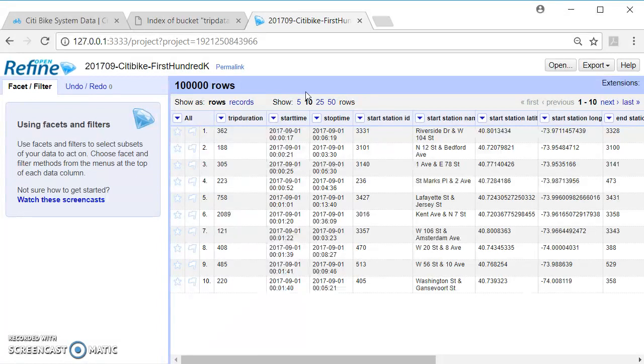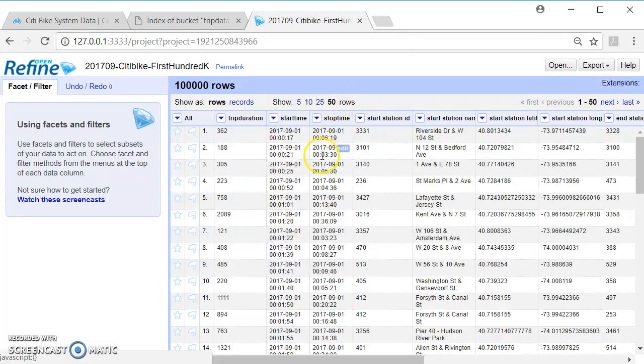But even if you think about a lot of times when you download data sets, the only way you have to tell how many rows it has... I mean, you can look at the file size to see about how big the file is, but the only way to know how many actual rows it is in Excel is to open it up and scroll to the bottom, which is pretty frustrating, right? It's a sort of a stupid task to have to do. So the nice thing is that OpenRefine always gives us this count right at the top.